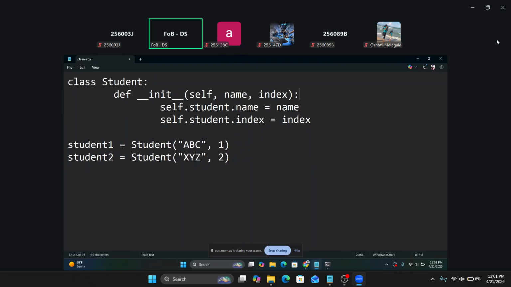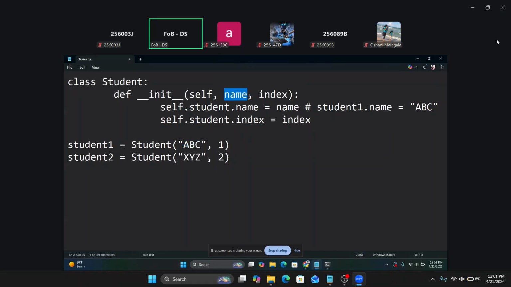Then self.name is name. In this line, we are doing exactly the same thing we did previously. Student1.name is assigned as ABC. Why ABC? We are passing the parameter name as ABC.